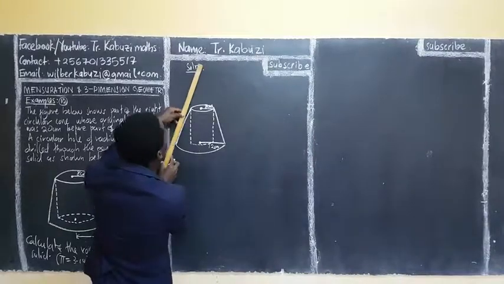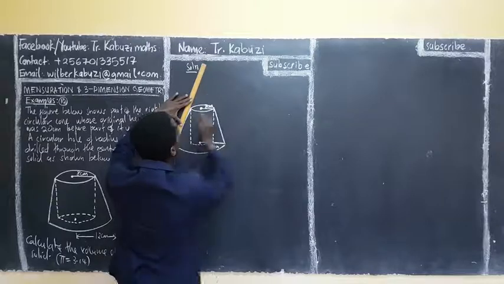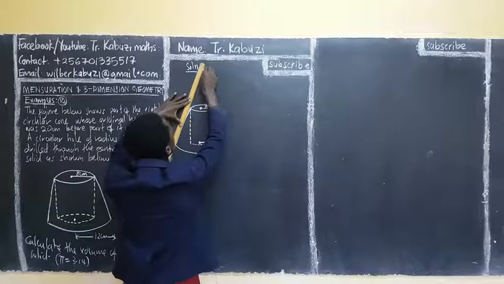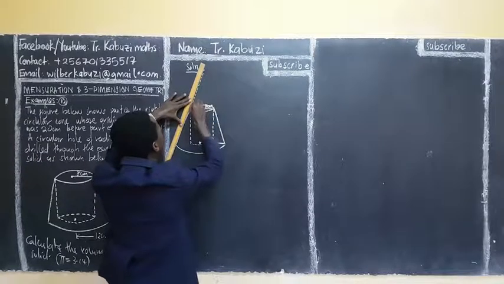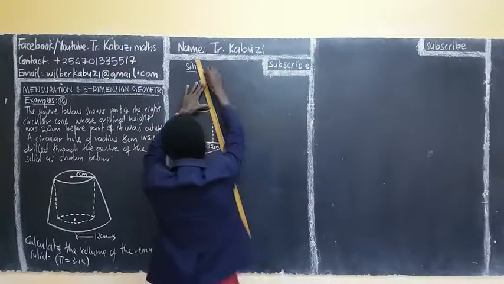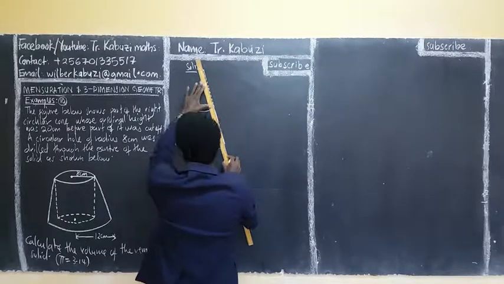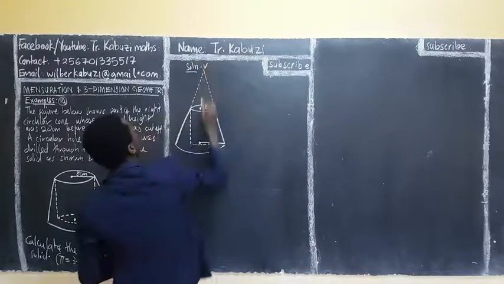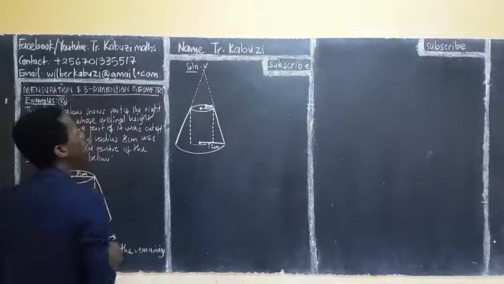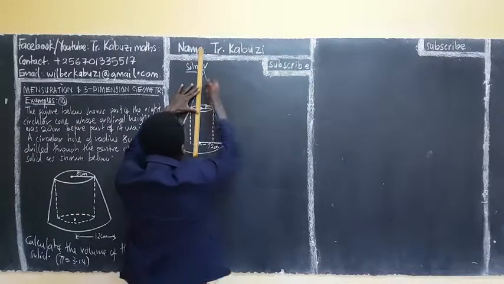If I extrapolate, I will be forming the original cone which was there. So I extrapolate this one like this, and also extrapolate the same side, this side, the same way. Now I have my vertex there as B. Now, this height, they are giving the height of this cone initially as 20, so I know this height.